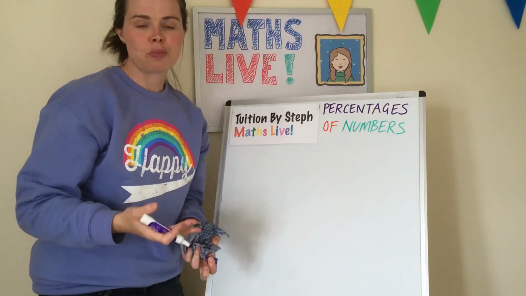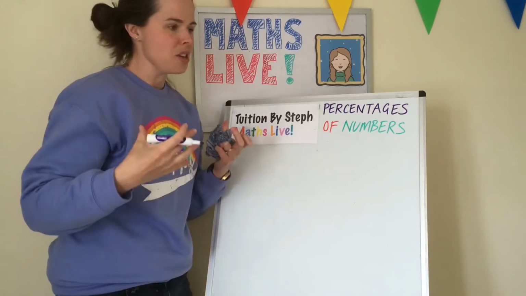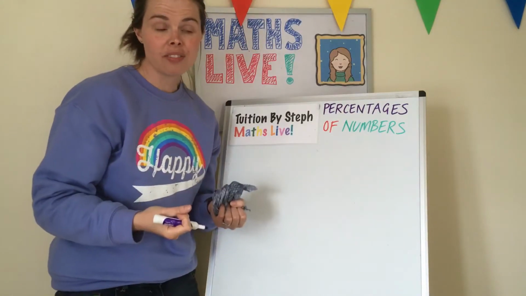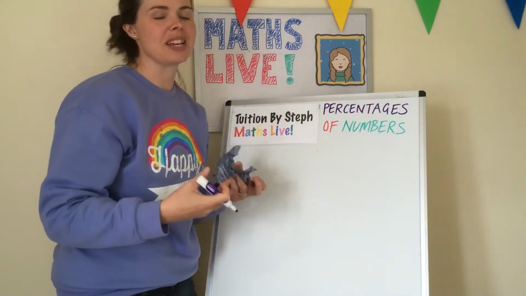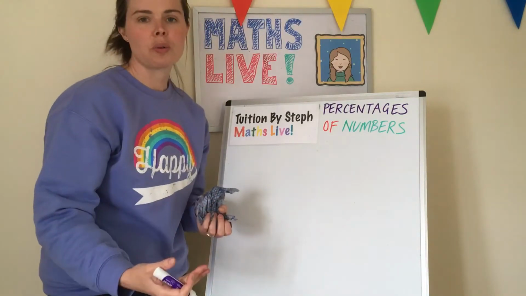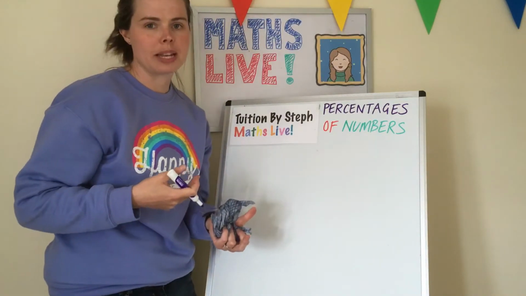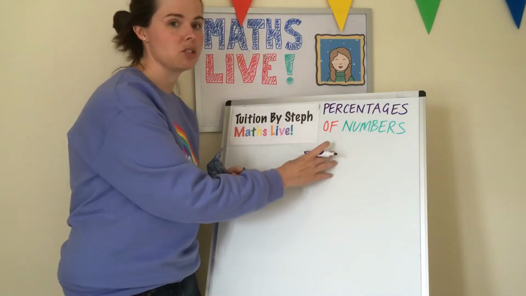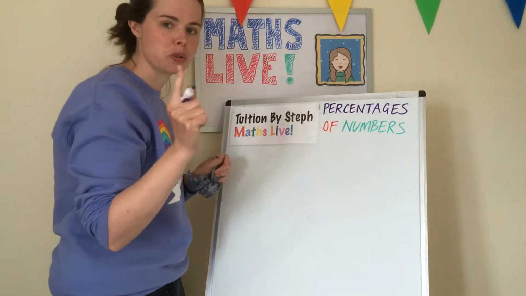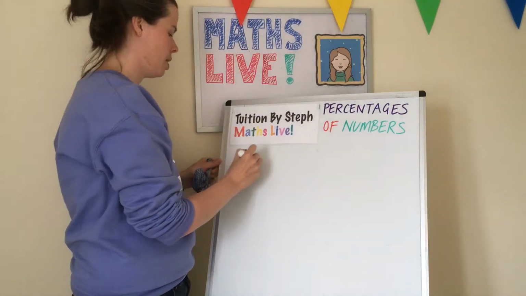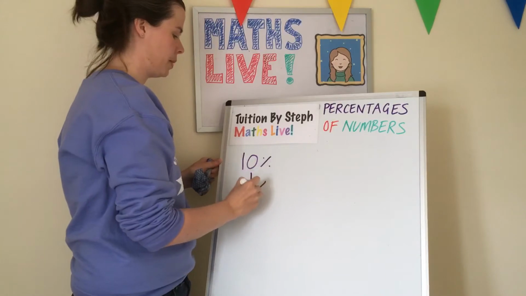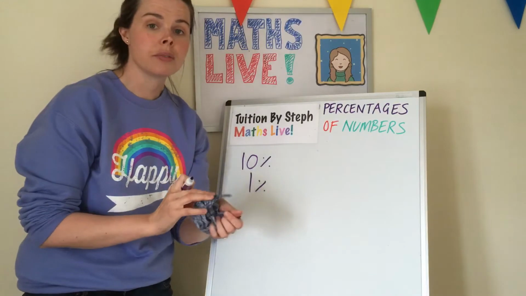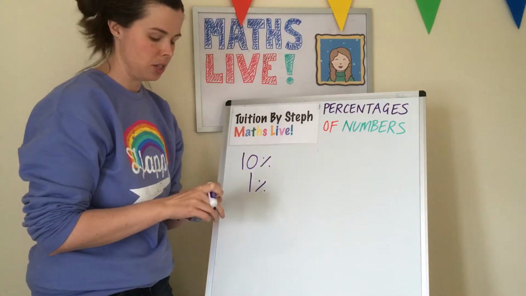We know 100% means you give it your all. You've got 100% of the marks, okay? 50% is half, so if you eat 50% of the pizza, you have eaten half the pizza. You can also know what 25% and 75% is with a quarter and three quarters, but those are actually not important when you're doing percentage of numbers. The two most important percentages you need to know are 10% and 1%. You need to be able to find 10% and 1% of a number in order to work out the percentage.